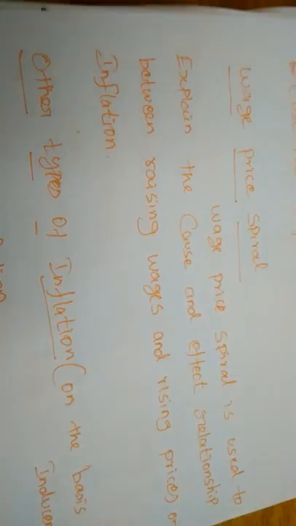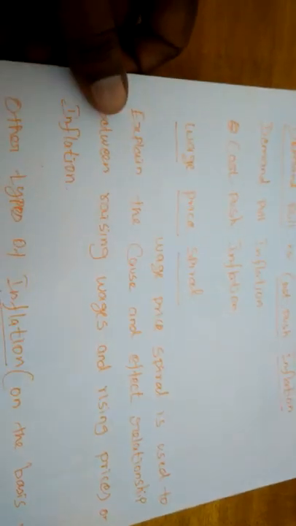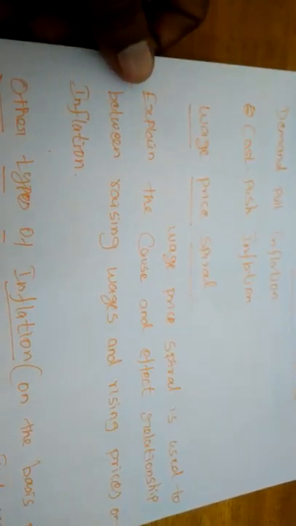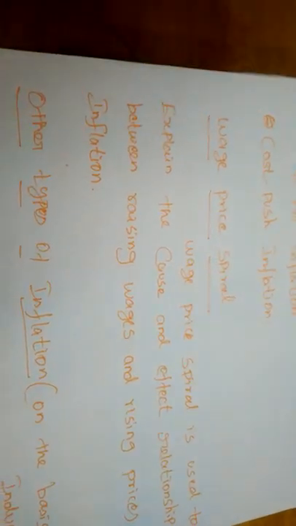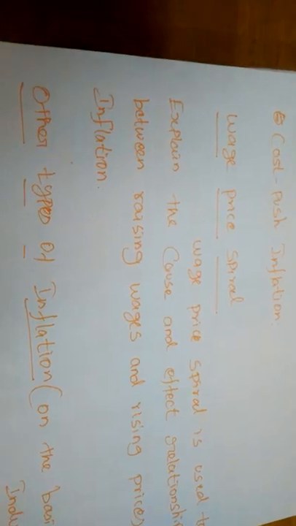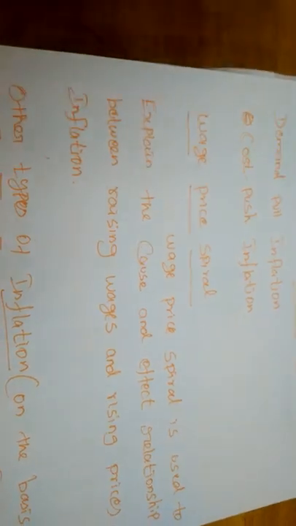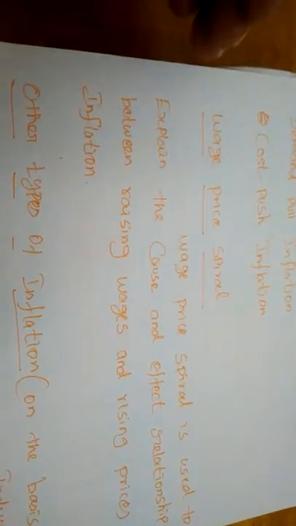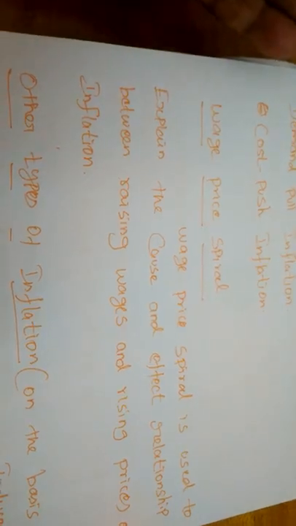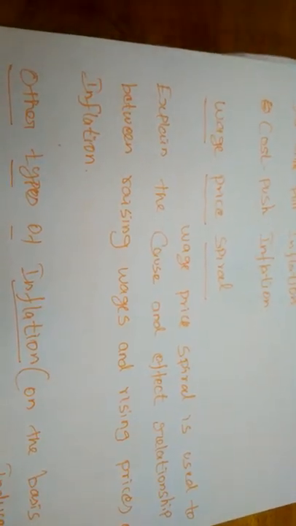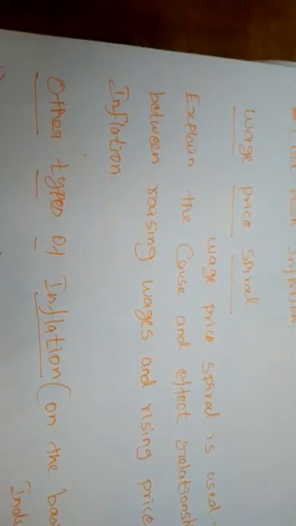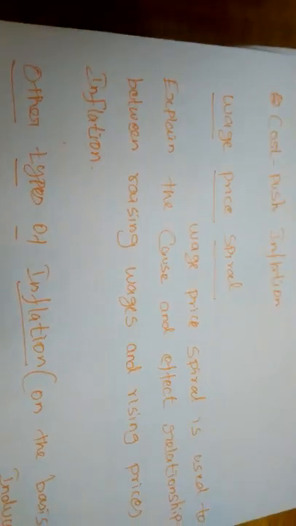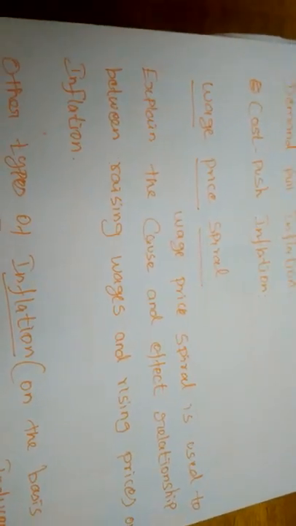Okay students, today we have studied 5 types of inflation. First one is creeping inflation. Creeping inflation means slow and mild inflation. Because of this inflation, no economy will be affected. Next, the walking inflation. This walking inflation also increases moderately, and only in single digits. This also will not affect the whole economy much. The running inflation and the galloping inflation are the ones that affect the whole economy abundantly.